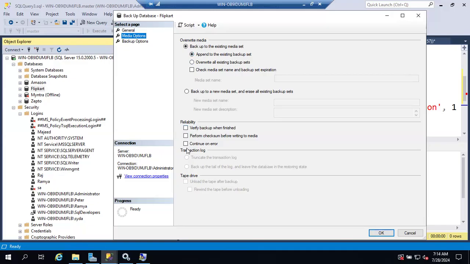Generally, roughly 1 terabyte of database will take 30 minutes to 45 minutes. Remember this, guys. In the organization, they will ask you what is the biggest database size you are handling. If you tell 4 terabytes, okay, how much time will it take to take the backup of these 4 terabytes? What is your answer, guys?